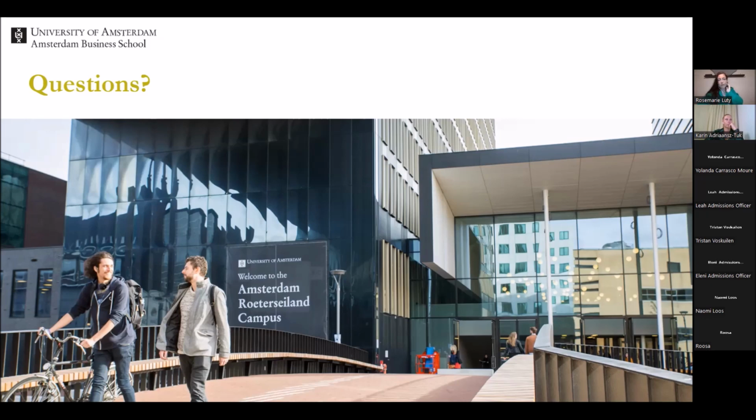Maybe the question from Teus? Oh yeah, great. If you've already chosen the test date, but you have not submitted any CV or diploma, are you then already done with applying for the study? No, because these are really two separate things. You have the selection test and the test date, and your admissions process. And for the admissions process, we do need a complete application in SIS. And there we also need your CV and your diploma and transcripts. So these are two separate things.